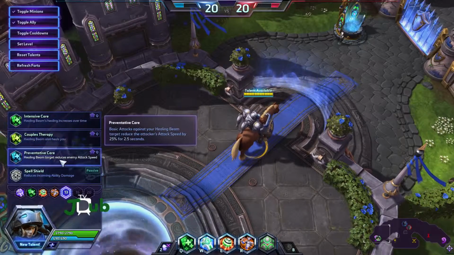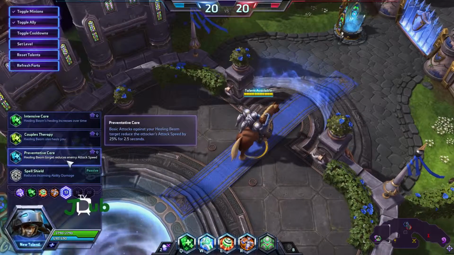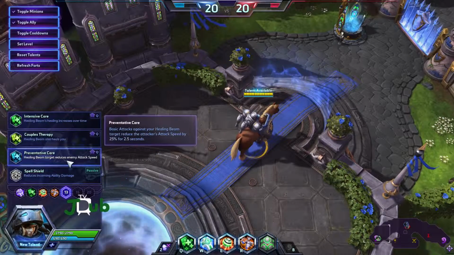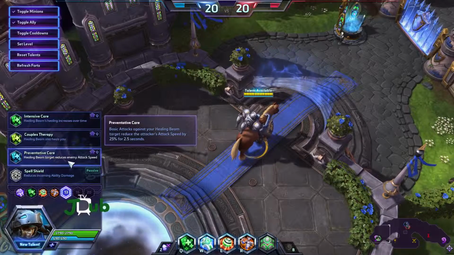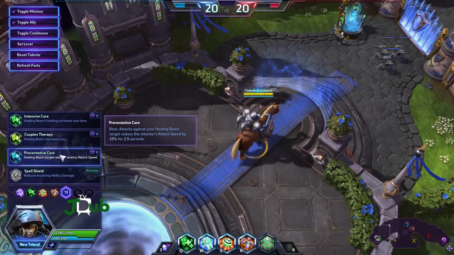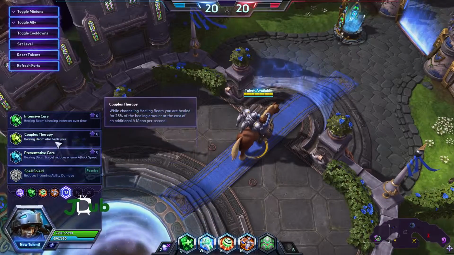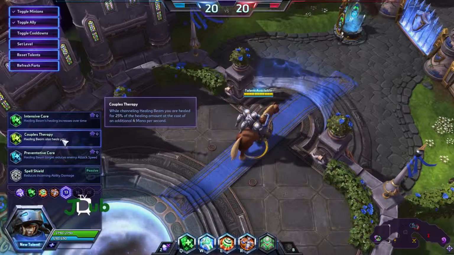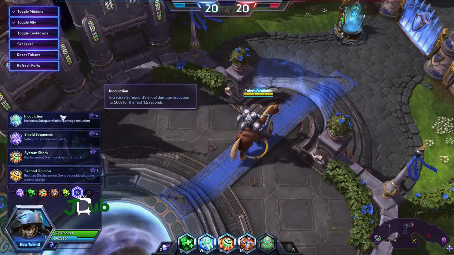We have Preventative Care. Healing Beam target reduces enemy attack speed. So basic attacks against your Healing Beam target reduce the attacker's attack speed by 25% for 2.5 seconds. It's kind of like transferring a warrior trait on your healing target, because that's usually who gets these slowing attack abilities. Then we have Spell Shield, which is another standard thing. Let's just heal myself, even though I'm probably not going to need it. Then at level 16, we have Inoculation.